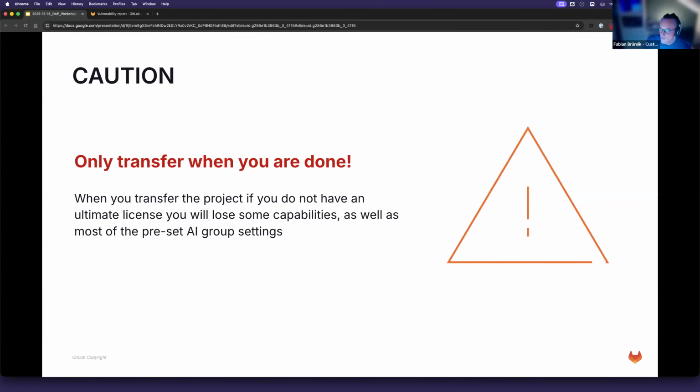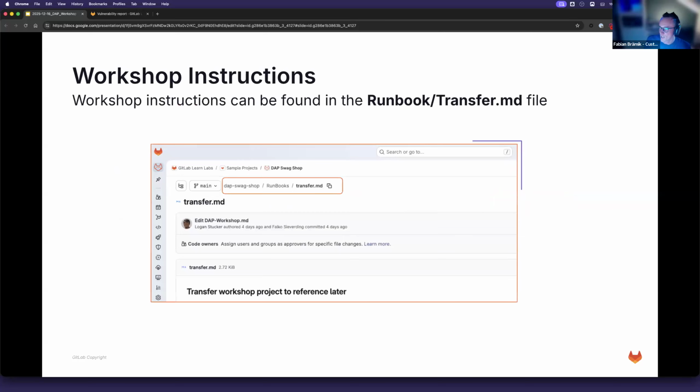Just as an offering, if you would like to do that, you can. The instructions for that are in the same folder where our DAP instructions were. You just need to open the transfer markdown file to get the instructions. I will not do that this time, but if you like, you can do it afterwards, if you would like to have this project.